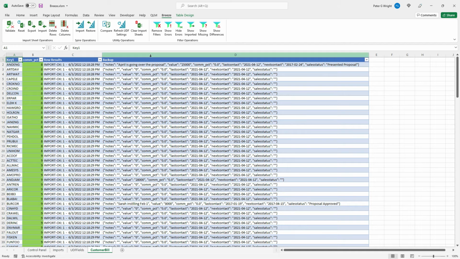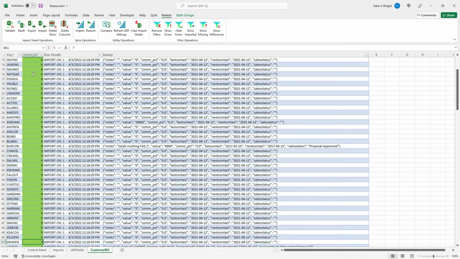As well as this backup column for an immediate restore, every single import, this backup sheet is automatically saved with the date. And so you can import that backup and re-import or restore. A really useful feature is the ability to compare an import sheet to the actual data and look for the differences. So if I had some different percentages in here, let's just change a few of these values randomly.